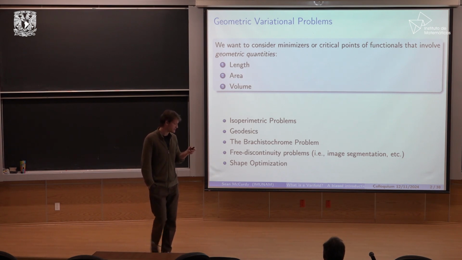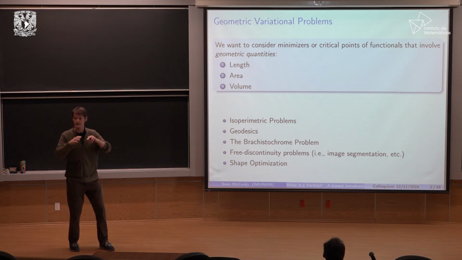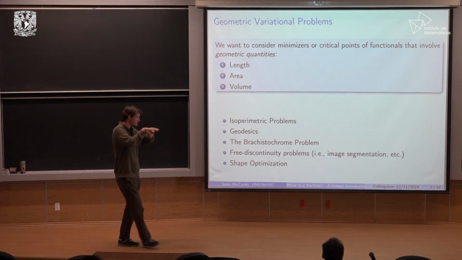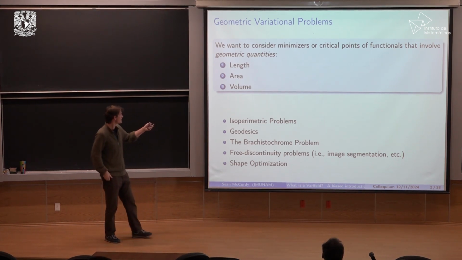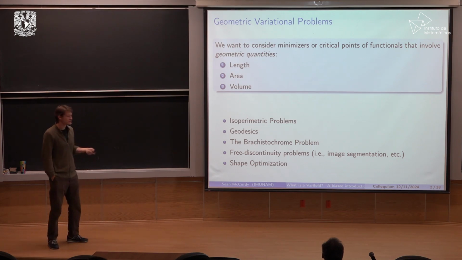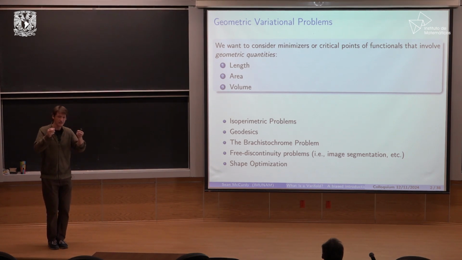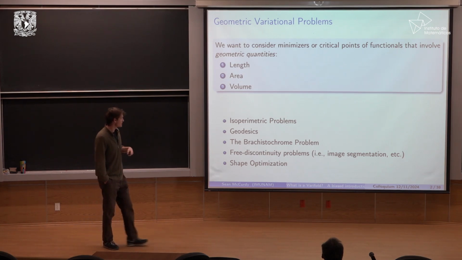One of the most famous, classical, is the isoperimetric problem, right, where for a fixed volume, you're trying to find the shape that has the smallest surface area, right? So volume, surface area, very geometric. Or the dual problem: for a fixed surface area, you're trying to maximize the volume, right? These are the quantities that are involved. Also problems like the existence of geodesics, the shortest curve, right? This is also a geometric variational problem.